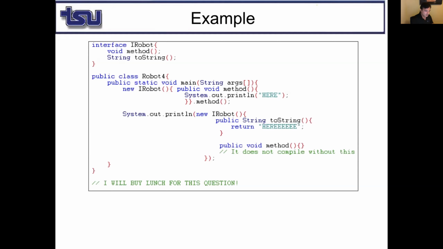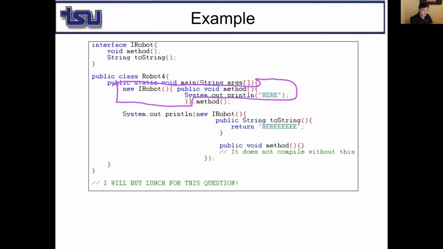Just like before, I am creating an anonymous object of an anonymous class that implements iRobot this way. Okay, I implement and I make a call to that.